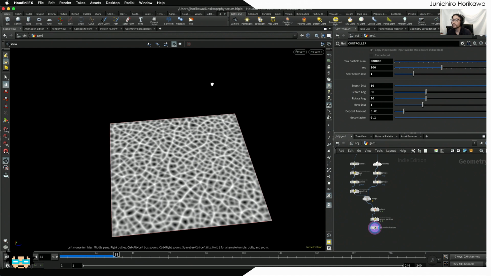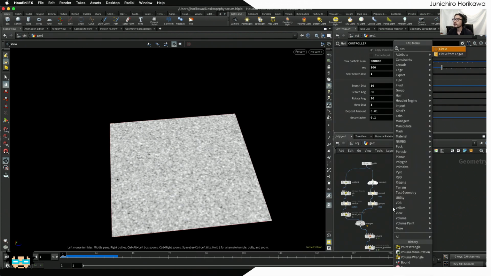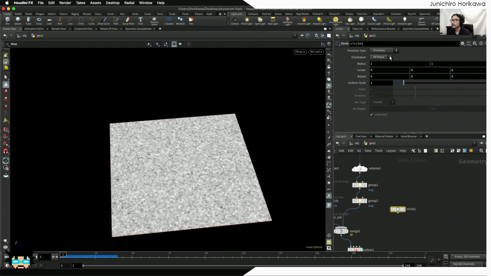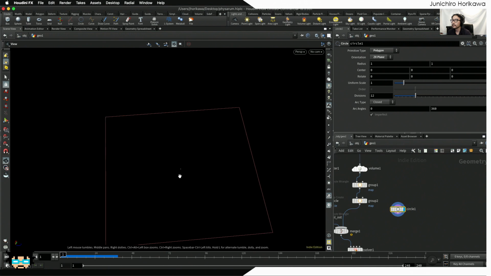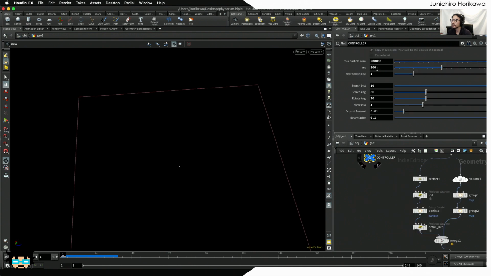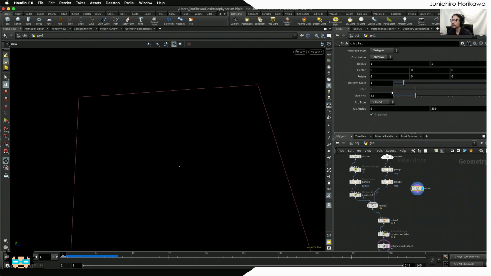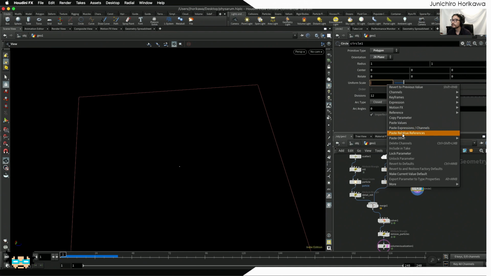I am just going to create a circle, center on this plane, make it as a polygon, close this line, set it on XZ plane. The size is a bit too small, so let's keep the radius similar to this resolution. So copy this resolution, set it as a uniform scale.